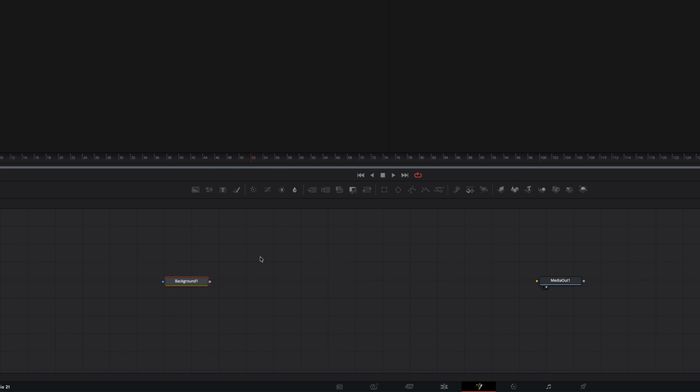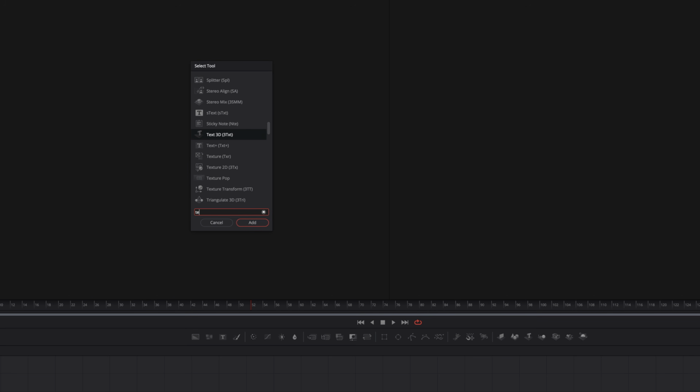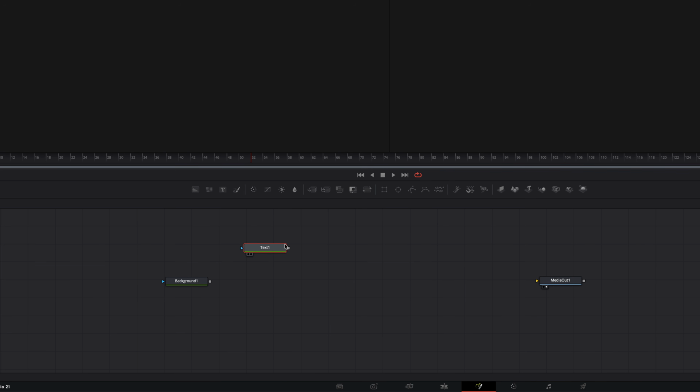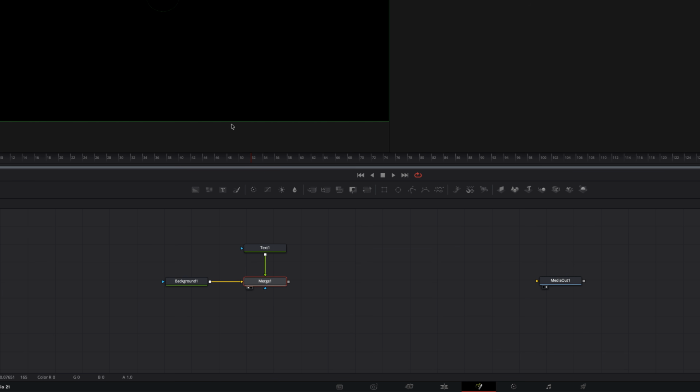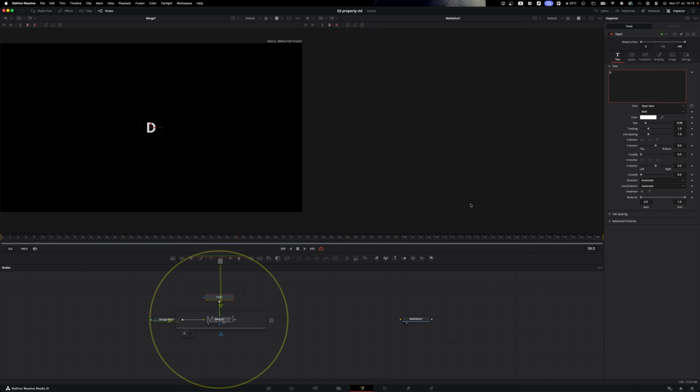First we add a background node. That's a color fill. Then a Text+ node. Now they need to be glued together, and here the keyword appears: Merge. It's a node that combines two pictures into one. One as a background, the other on top. You do not even need to search for it separately. Just drag the text output onto the background's output. Fusion understands you want to combine two pictures and creates a merge between them automatically.